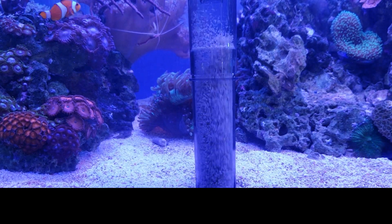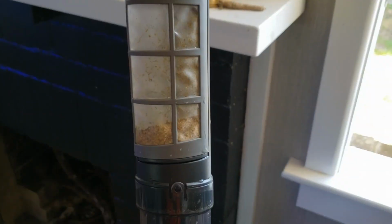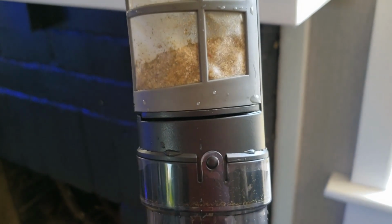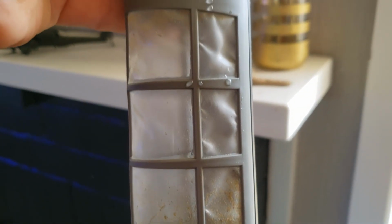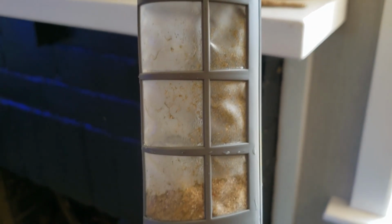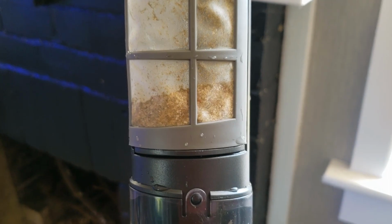We'll just quickly go over now in better light. You'll see the detritus and gunk that it's pulled from the tank, which is quite significant. It's pretty good for a little battery powered device.